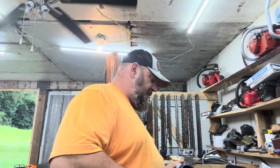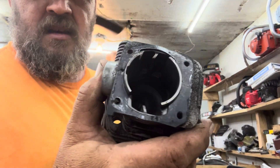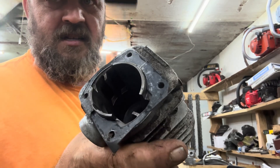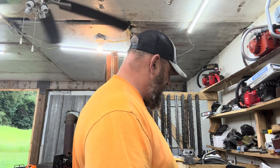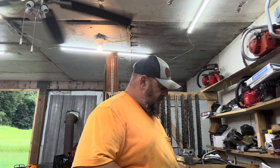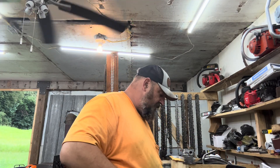I got her apart as far as I need to. I have to clean it though — it's completely packed with dirt and oil, so we're going to have to give her a good cleaning. Here's the top end; she's an open transfer — this is a 2149 top end, open transfer design, pretty typical. The piston and cylinder look fine, there is no scoring at all, so this was probably a running saw. The top end we're going to go with is right here.